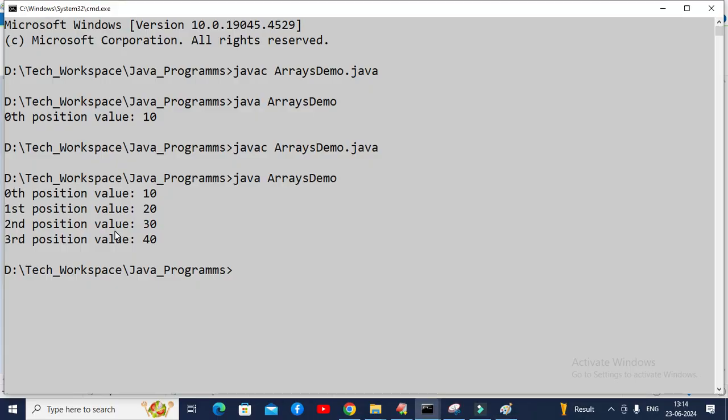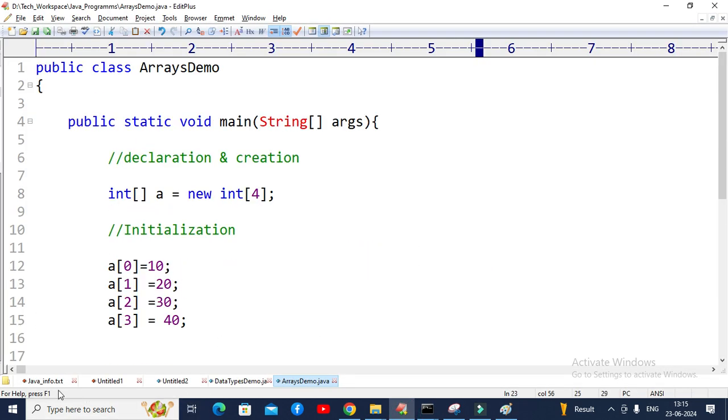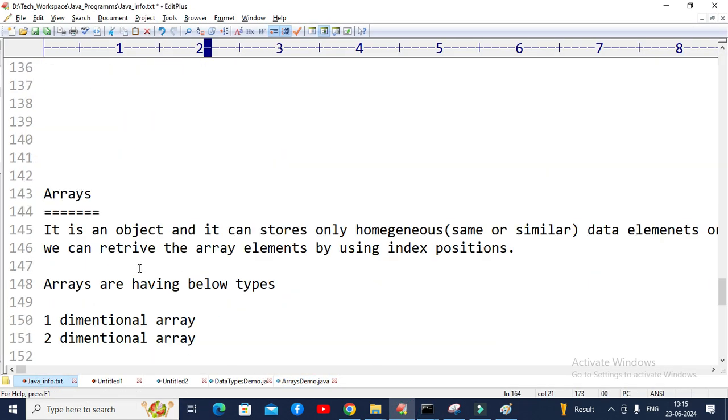So with this we are able to understand how we can declare the array, how we can create the array, how we can initialize the array, how we can read the elements based on the index positions. If you see my array definition now, initially I told you it is an object and it can store only homogeneous data elements, and we can retrieve the array elements by using index positions.